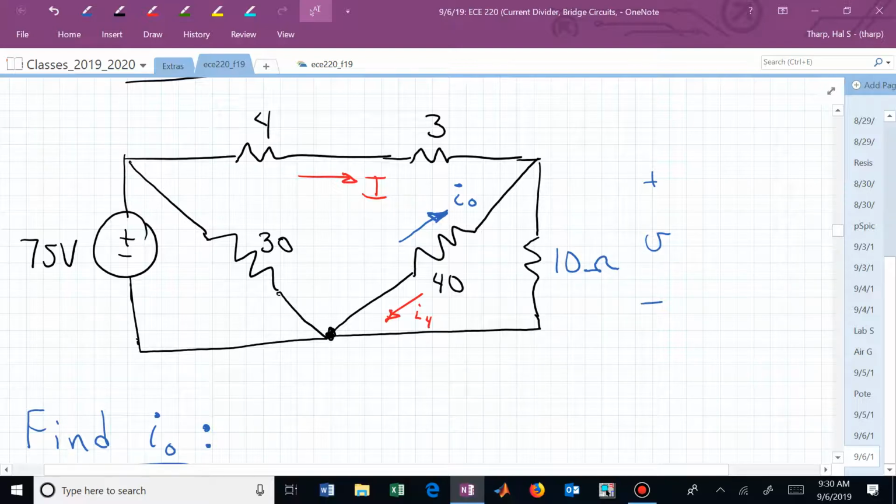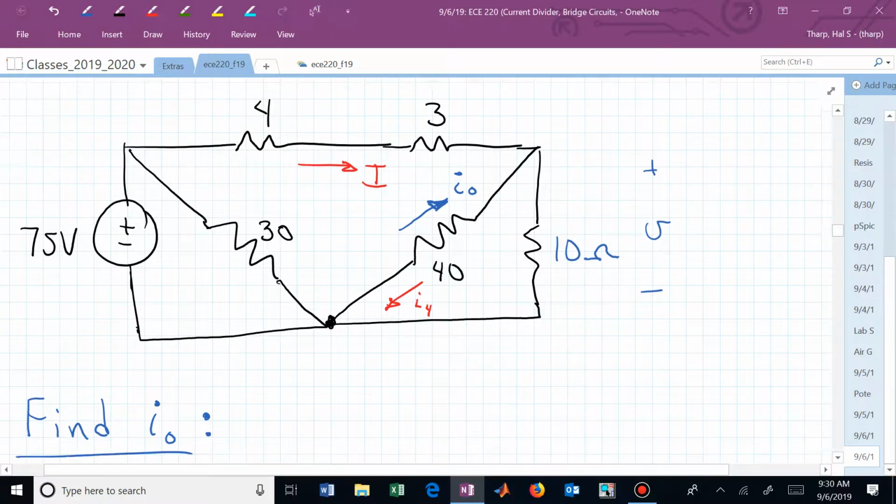And this particular circuit is illustrating a point that I now want to make sure that we understand. I have an independent voltage source, 75, and what about that 30 ohm resistor? How is that connected to the independent voltage supply? It also is in parallel with that independent voltage supply. And what's an independent voltage supply say? So it's sharing terminals with a resistor that's in parallel with it. What's going to happen? So here's the observation.